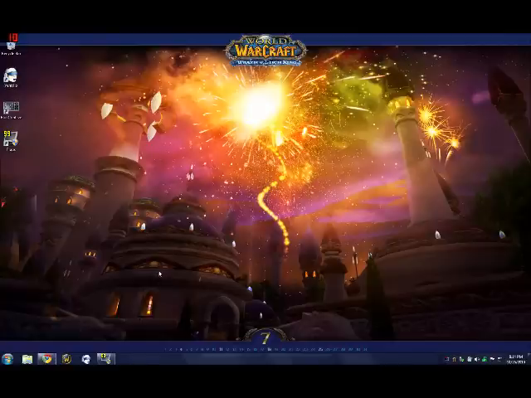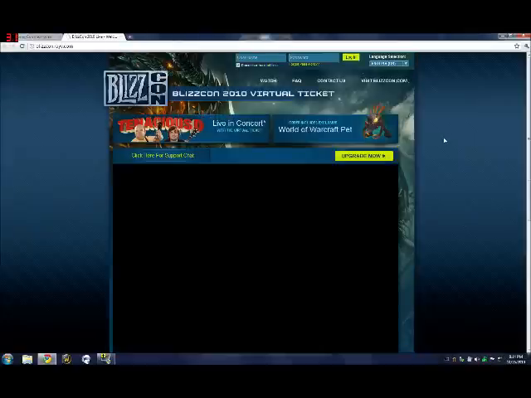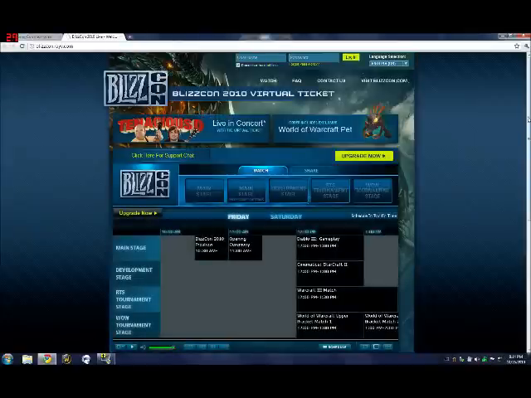When you first purchase the BlizzCon virtual ticket, there's a little player add-on thingamajiggy that you download. It puts a shortcut on your desktop and a little icon here in your toolbar, whatever it's called. Array V is the player. Anyway, when you want to watch that, you just double click and it opens your browser. And this is the BlizzCon site.